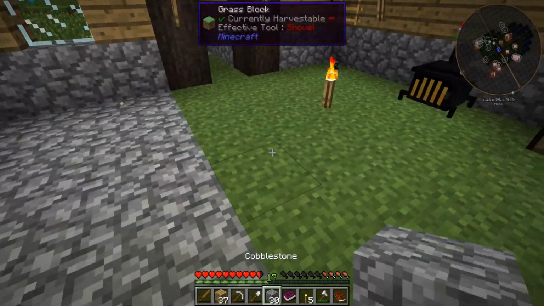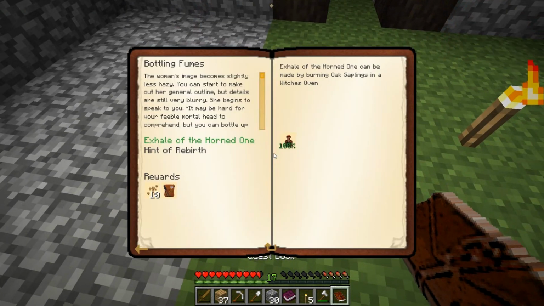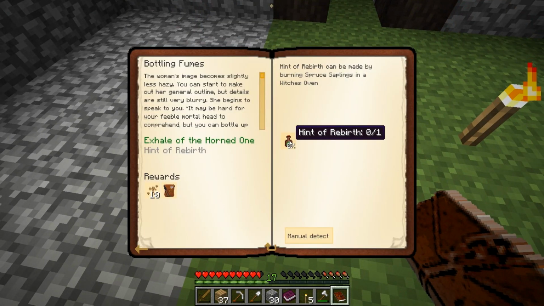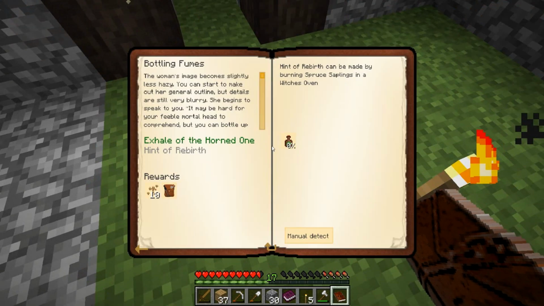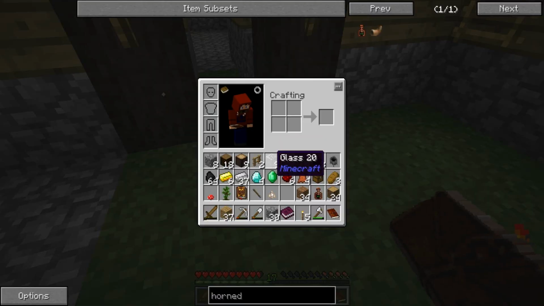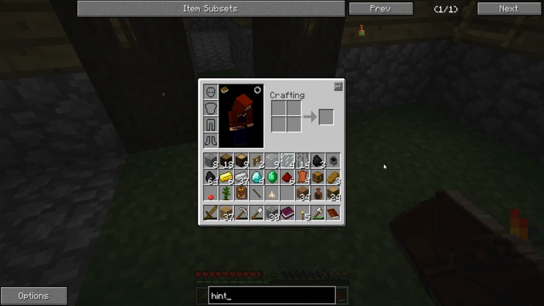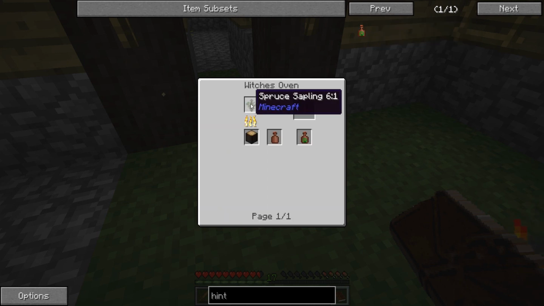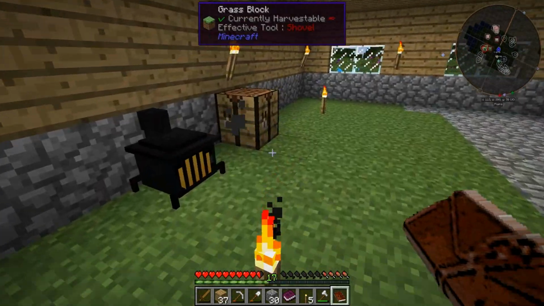Okay. So I still have three. Let's see how this is going. Oh, we got it. Nice. All right, so there's that. Now it wants this one. This one, I believe, is from Spruce. What is that one called? The Hint of Rebirth. Hint of Rebirth is from Spruce. Huh. All right, let's do this real quick.